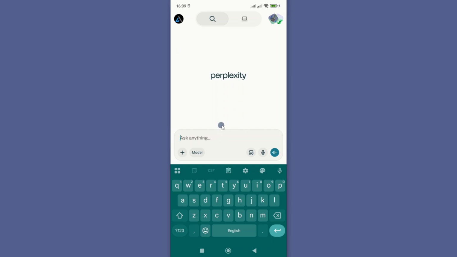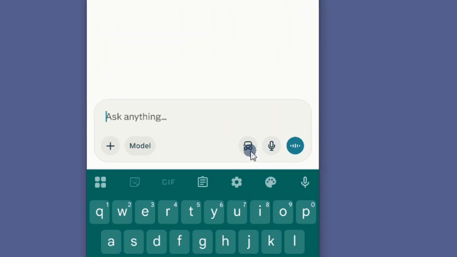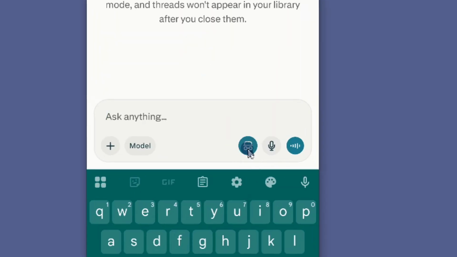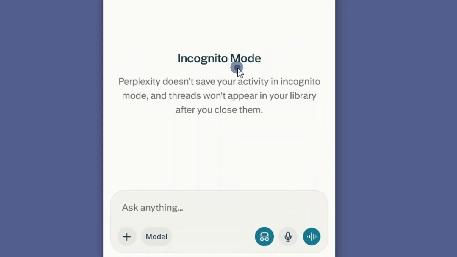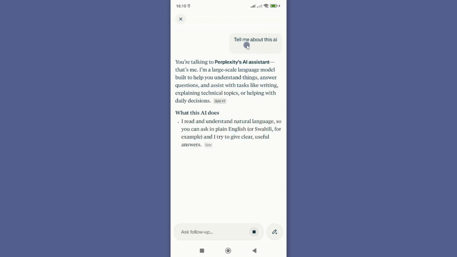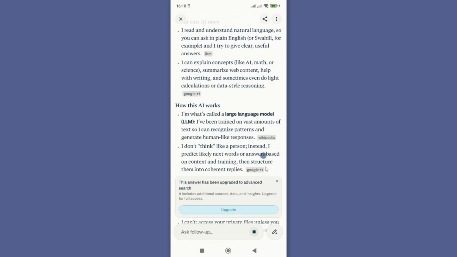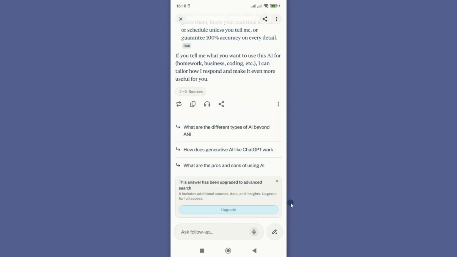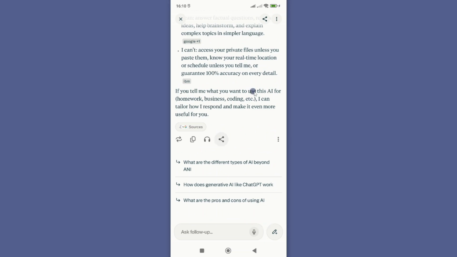So if you had generated any chart while incognito, first let me generate one. So I'll enter incognito by just tapping on this incognito icon, and now I'm in incognito mode. So I'll generate a chart, and as you can see, this chart is being generated in incognito mode, and here is the response. However, I wish to proceed but not in incognito mode.